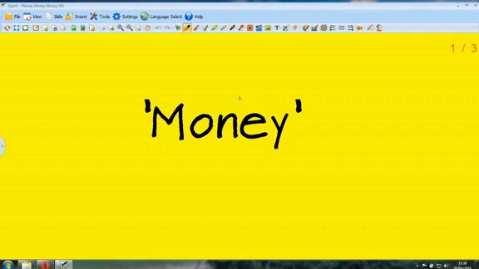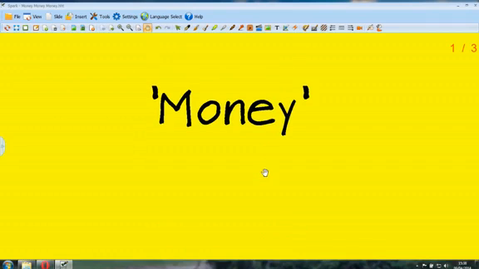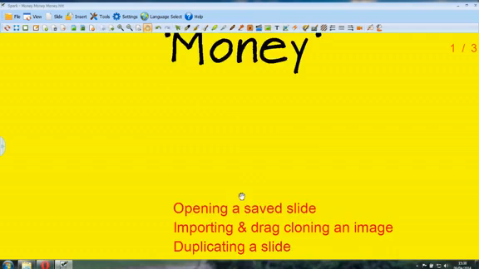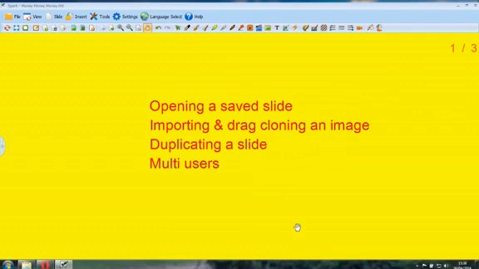So this is the title, Money. I just click on Move because, again, with Spark, you've got an infinite screen. So I can spread the screen as much as I want and just scroll around using the hand. If I was at my touch screen, then I would just spread my hand and do the same thing. But because I'm just on my laptop, I pick up that icon.